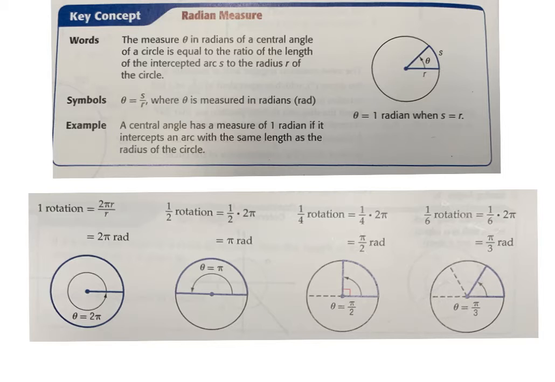Now, think of it like feet and meters or something like that. It's just two measurements for the same angle, all right? If we were to measure something in metric versus English, that's just two different ways of measurement. Or if you look at Fahrenheit versus Celsius when you're talking about temperature, it is just two measurements for the same temperature. This is just two measurements for the same angle. One is radians, meaning we're doing it in the pi form, the length of the arc that's created, and one is in degrees, which is the movement form, okay?